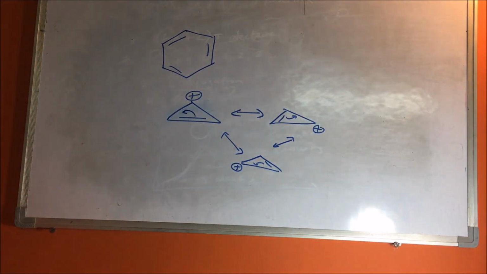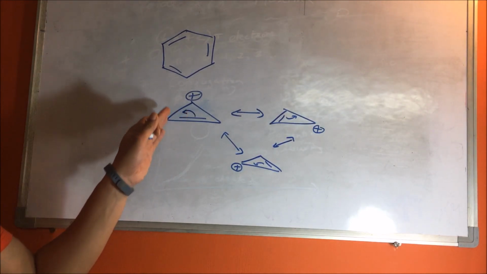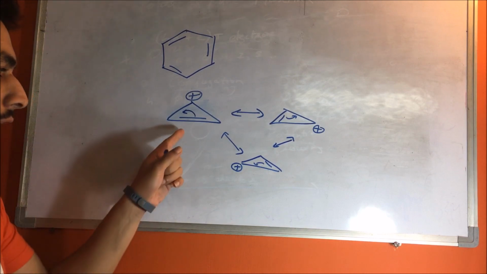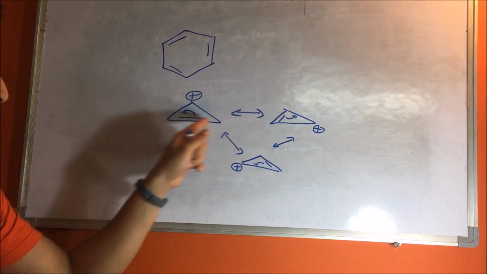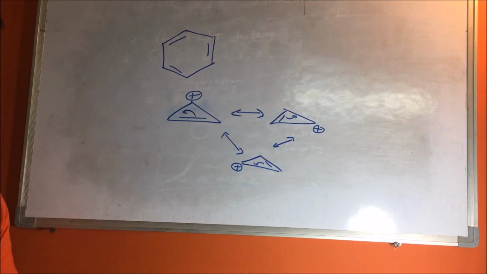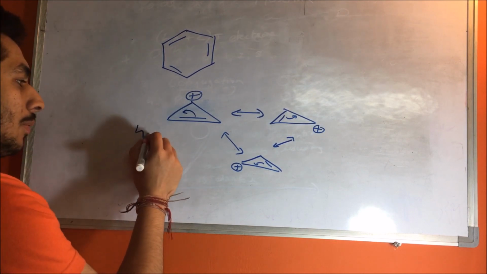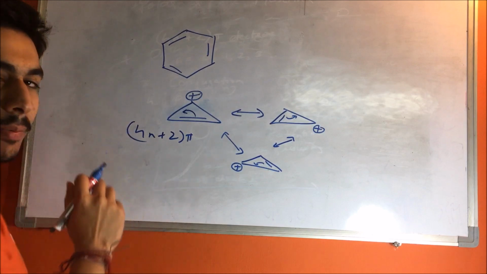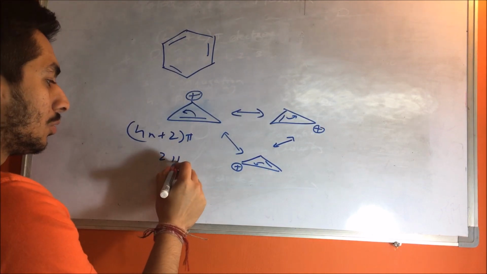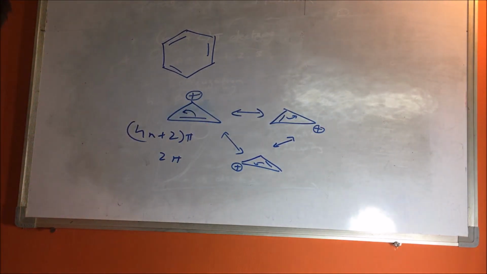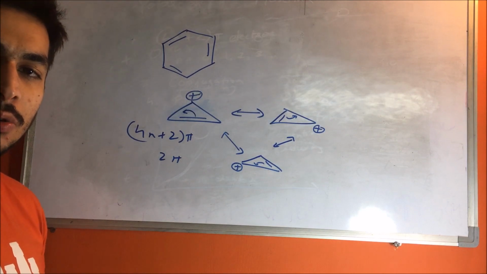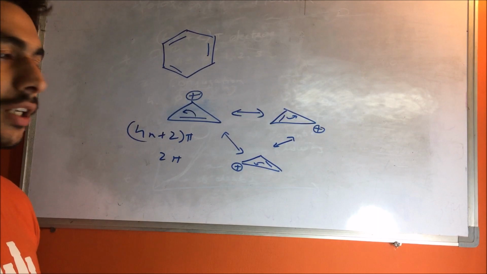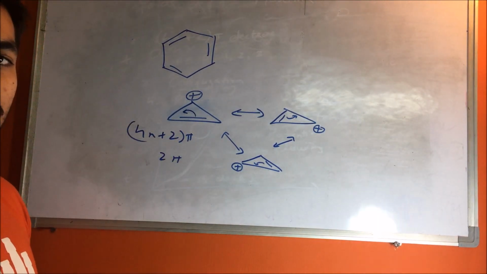So what I'm trying to show you is that the conjugation is still there in this compound. It is planar. And how many pi electrons does it have? If you see, it has only 2 pi electrons, because there's only one double bond. If we use the 4n plus 2 pi Huckel rule, we can keep n equal to 0, so we get 2 pi electrons. So it satisfies the Huckel rule as well. It is planar, it is conjugated, and first of all it's cyclic. So it is satisfying all the conditions, right?